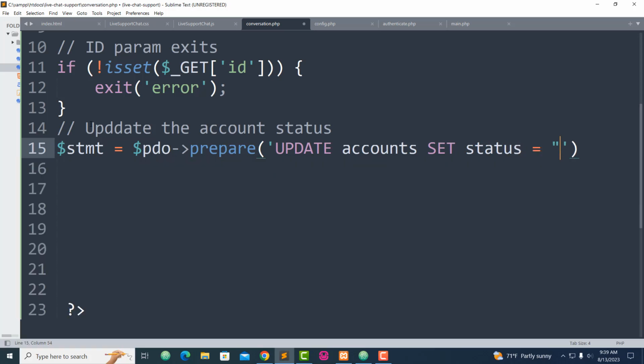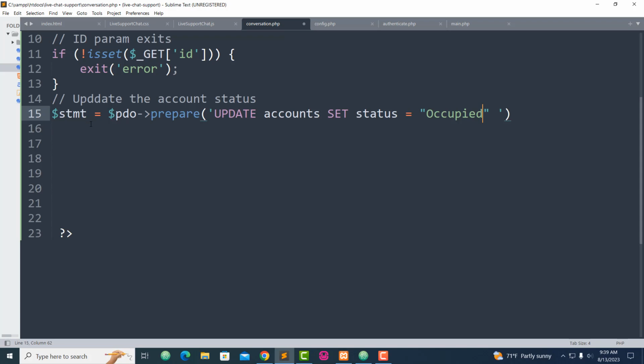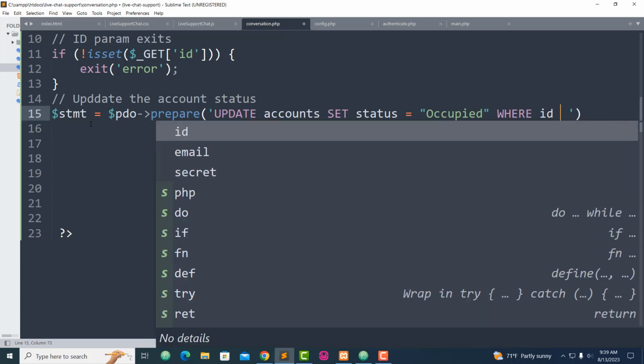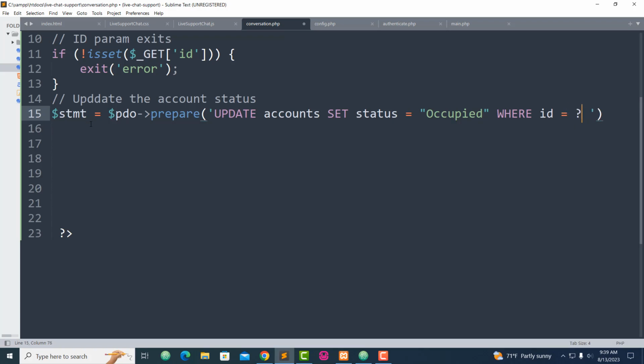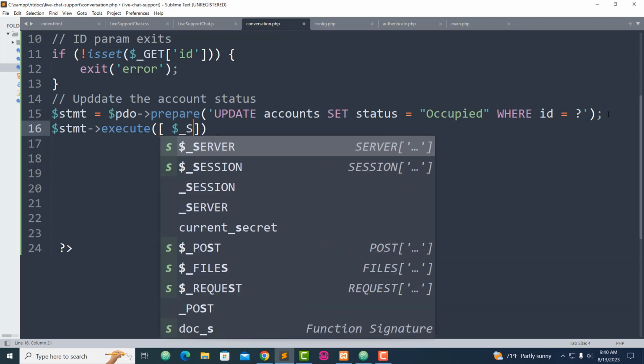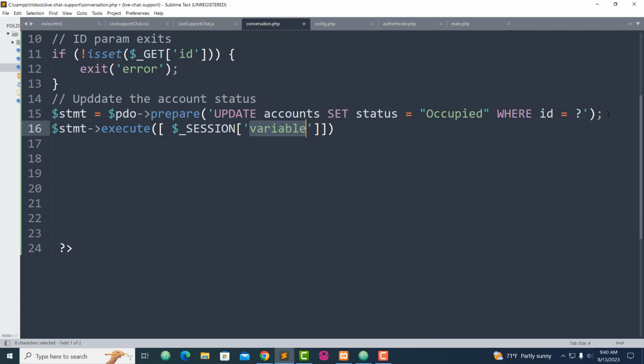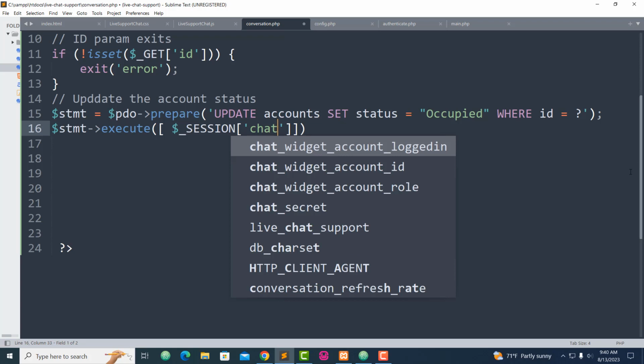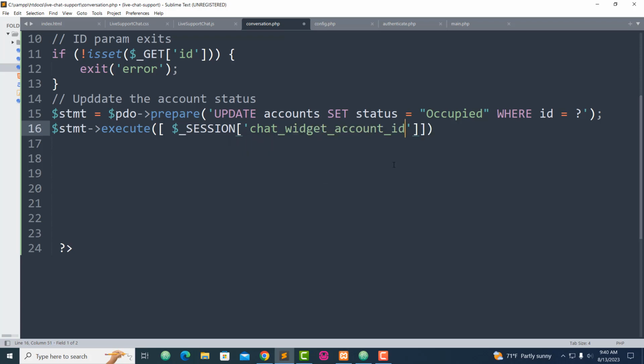Equal to this. This session here is for the chat widget account ID, this one.